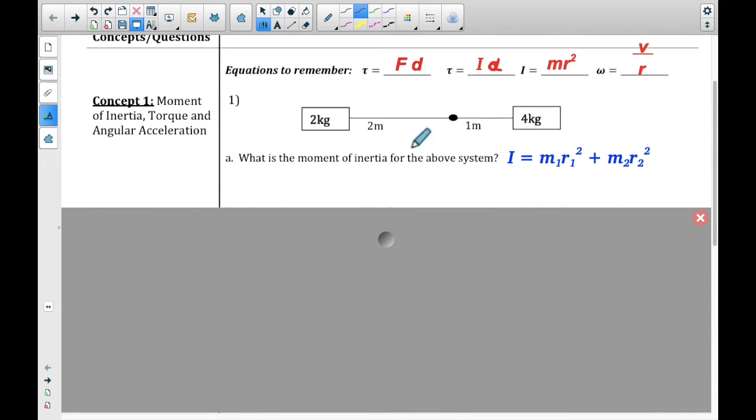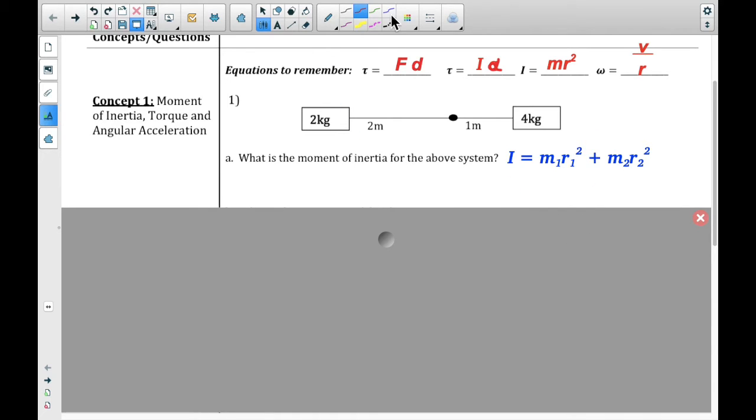So we have a diagram here, the moment of inertia. When you have a system of points, and that's basically what these are, point masses, then we just do the plain old mr squared. Remember, inertia has several different formulas. It could be 1/2 mr squared, it could be 2/5 mr squared. In this case, we just use mr squared. So because we have two different point masses, we have m1 r1 and m2 r2. And of course, we square the radius.